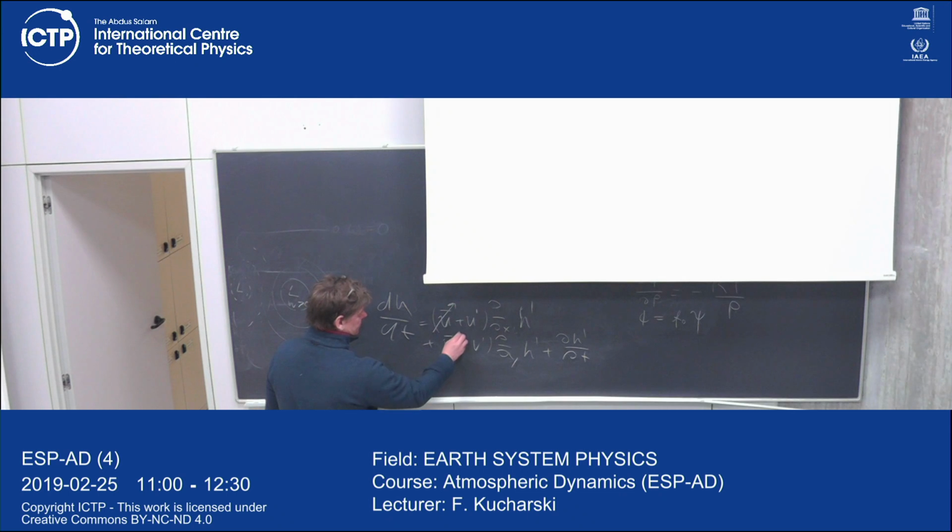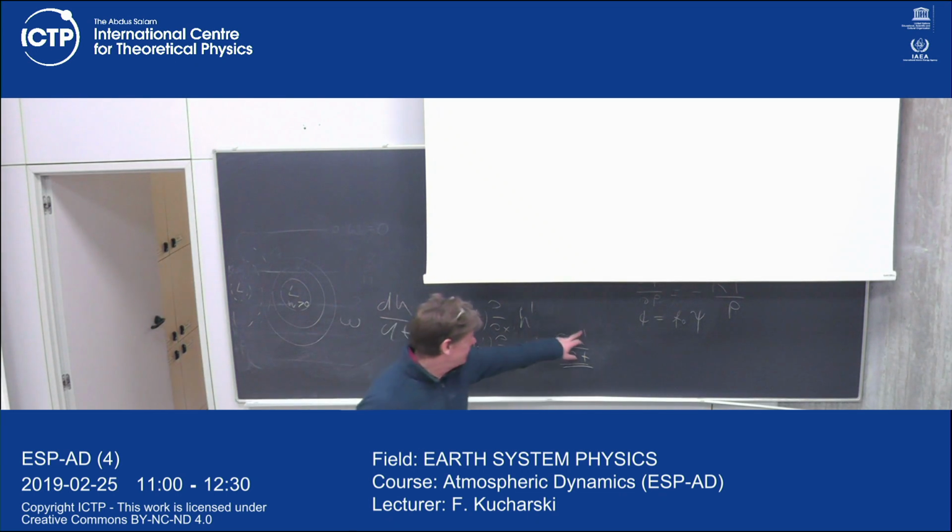These terms were 0 because of our assumption of the mean state velocities to be 0. These we treat as nonlinear terms. So we assume that we can control the amplitude again, that they are small with respect to the linear term. So the only linear term remaining in that case is this one here. And we can evaluate this, and it can then be used on the left-hand side where we have already perturbations of the height that we are dealing with.